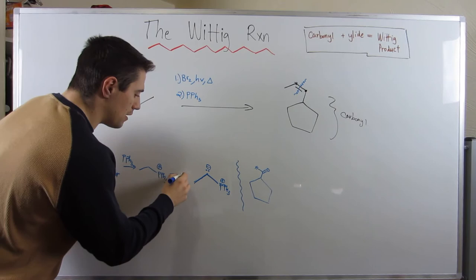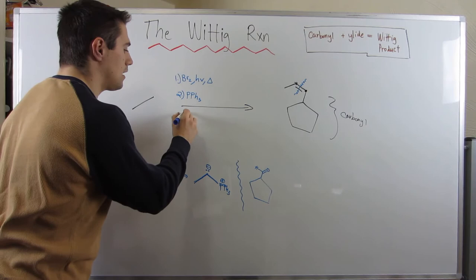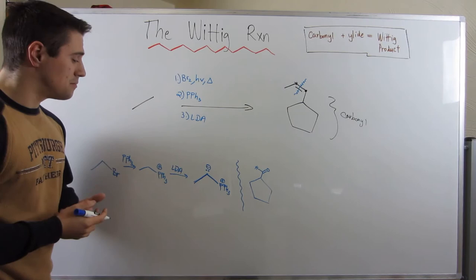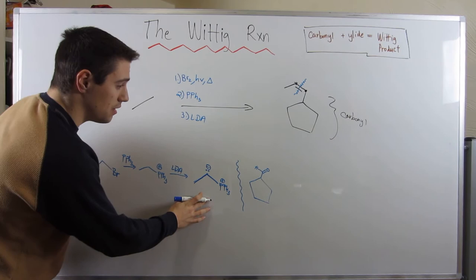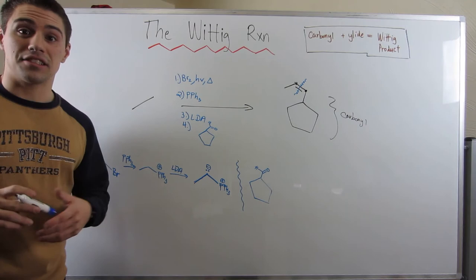And remember, now that we have that positive phosphorus, the way to get that carbon next door to a carbanion is all you have to do is add some good base, whether it be t-butoxide or LDA. I like using LDA because it's easier to write, just laziness. So now, these three steps gives us our ylid. And now the best part is just write number four, draw your carbonyl, and you're in business. That's how you do this type of problem.